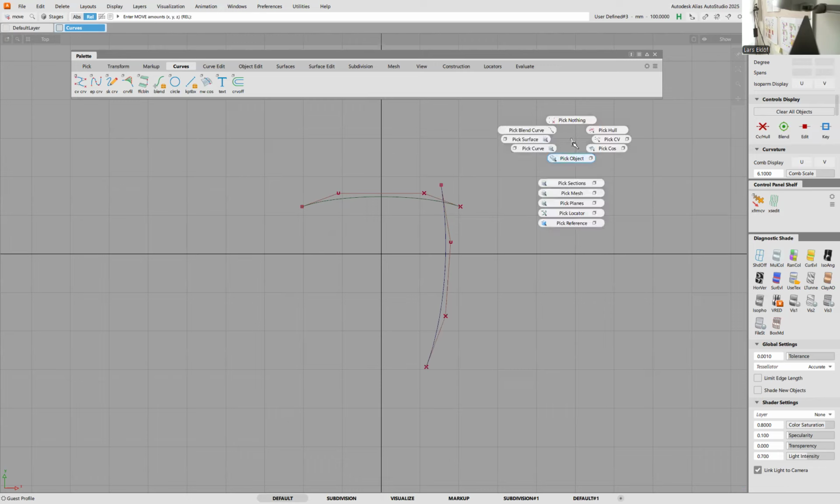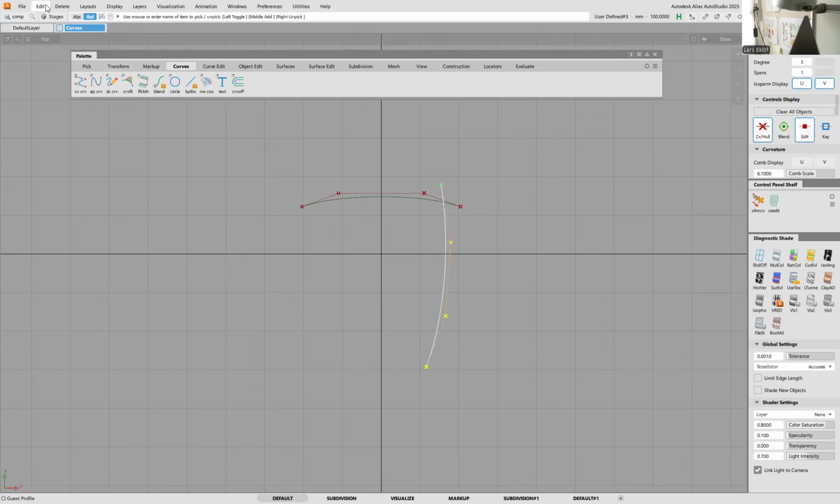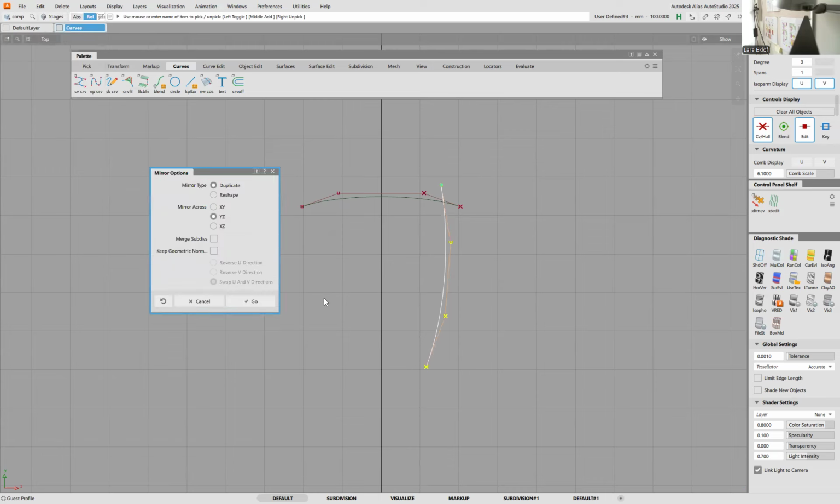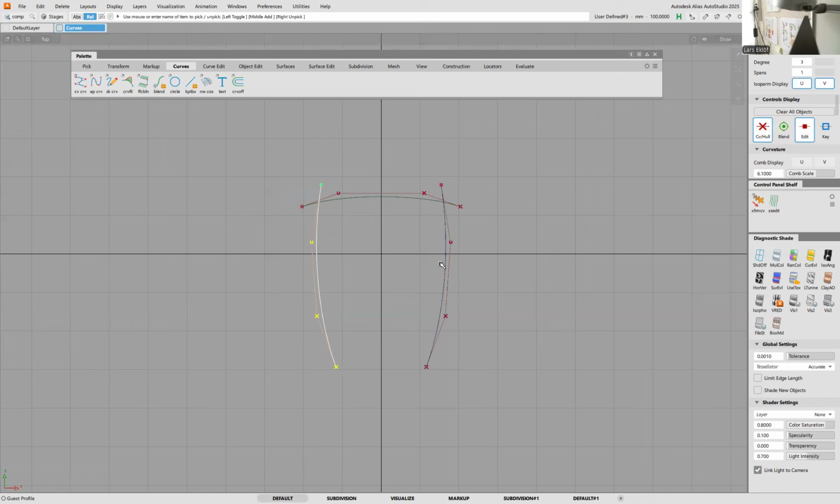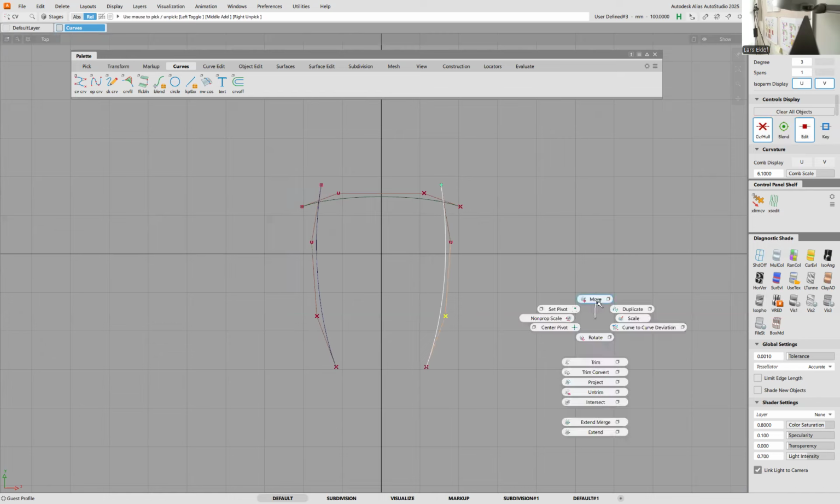So I'm going to pick the curve and then go Edit, Duplicate, and Mirror, and go to the Options box and make sure I mirror across the correct plane, which is the YZ plane chosen here. So I go, and I have a mirrored image of this curve right here. Now, if I start manipulating this curve, you would expect this one to tag along, wouldn't you? But it doesn't. So a bit of a warning flag here.